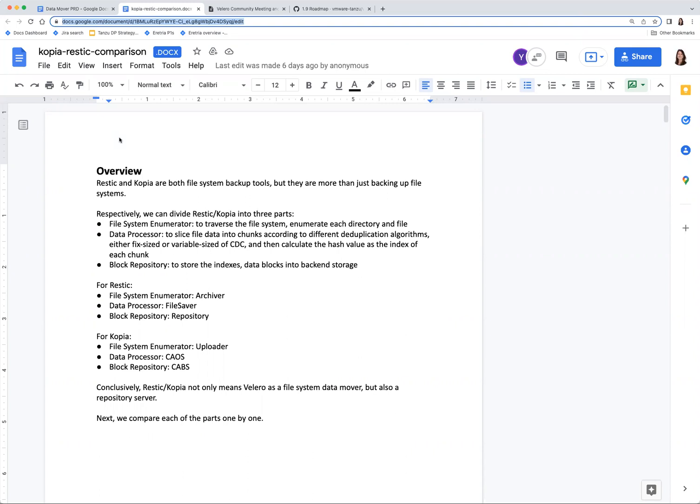Yeah, I think we are leaning towards replacing Rustic with Copia. But one thing I would like to point out is in our discussion, we also talk about what should be the backup repo for the data movement. It makes sense to introduce a more unified data path, using Copia as a backup repo for the data movement. So there is some dependency in terms of the implementation when we want to deliver all the functions. Just want to point that out.